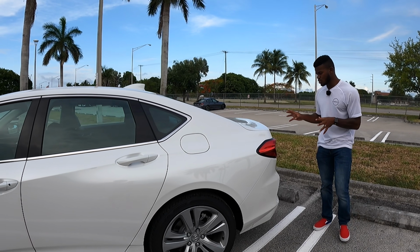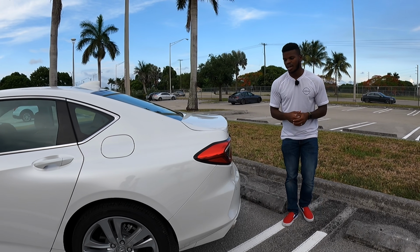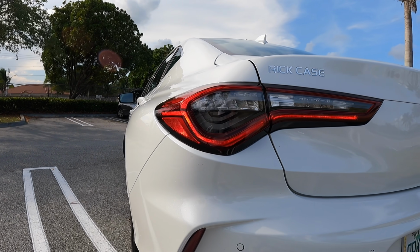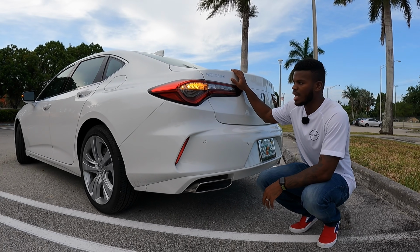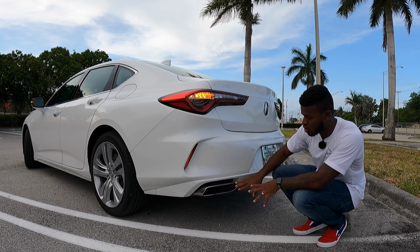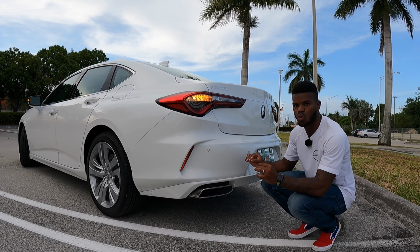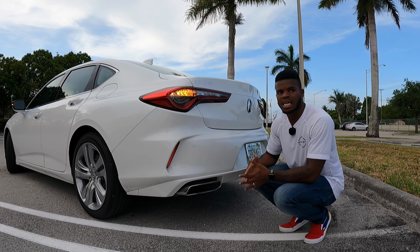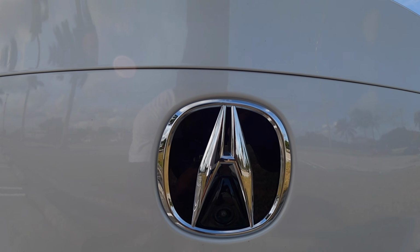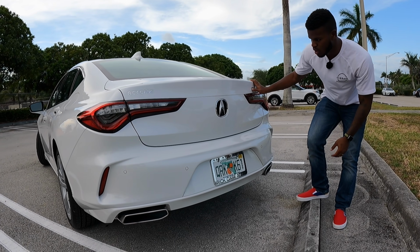But looking here at these taillights here, there's more of that chicane style elements here. It does have a full LED design with an LED turn signal, with an LED reverse light, with an LED brake light. There's rear parking sensors here. This also has dual tip exhaust. This exhaust is very large. I like that it's really squared off. It does have that theme just like in the actual headlight modules. Over here is going to be the TLX badge here. There's the Acura emblem here with the standard backup camera integrated into it.